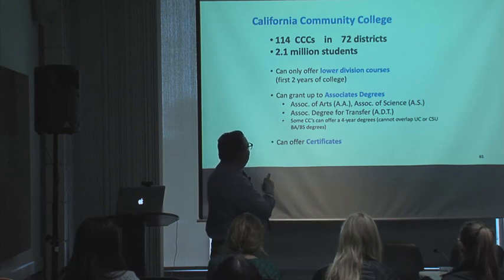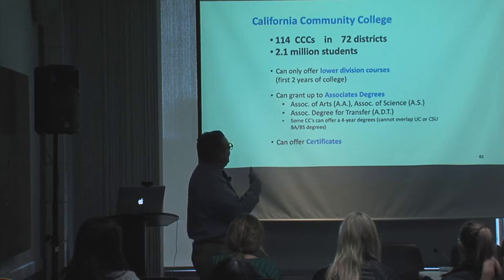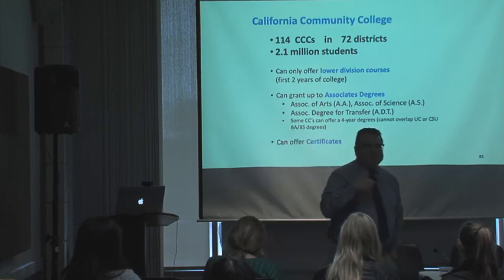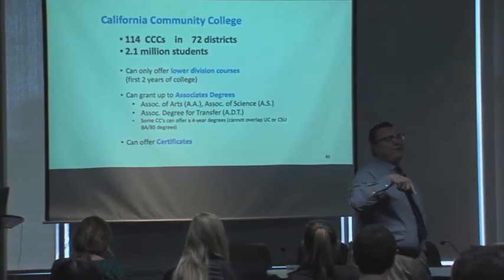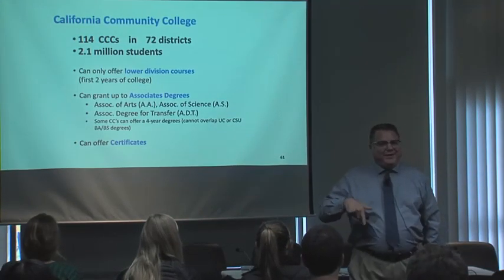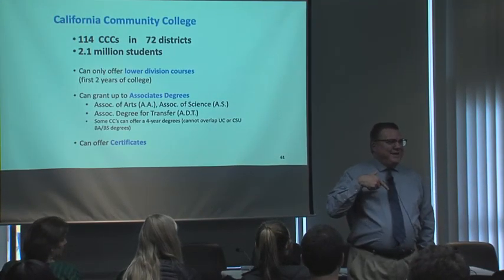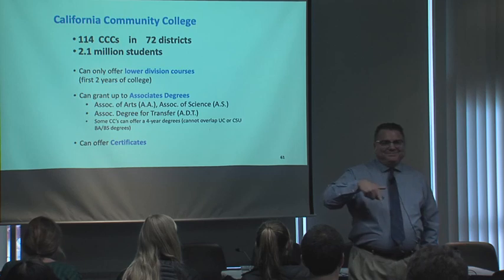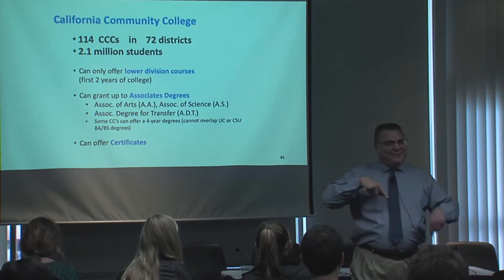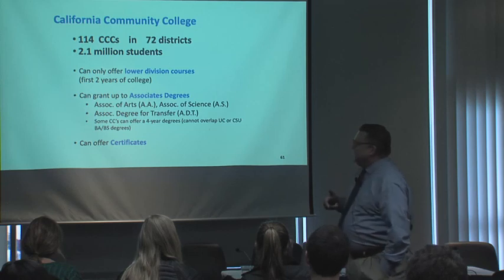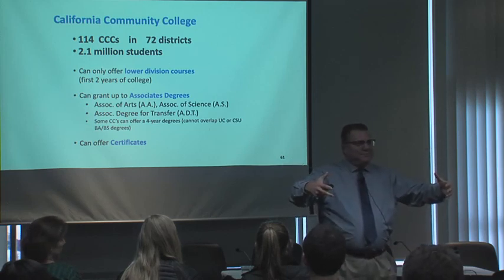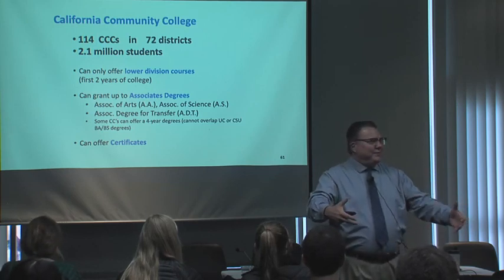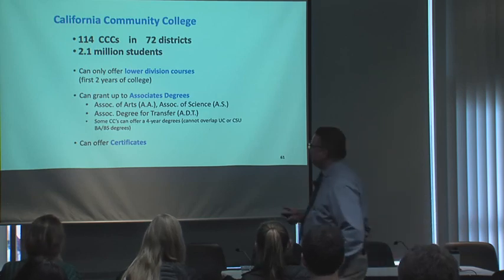Because if you imagine that if we are teaching courses that match what the CSUs and the UCs do, okay, we're going to have to, 114 community colleges are going to have to talk to 23 CSUs and 9 UCs and say, does our math calculus one match yours, okay? And that's a lot of connections, okay? And so the ADTs are more like, here's a whole package, and the student has completed this package. Will you accept them and give them 2 more years, basically, to complete, okay?